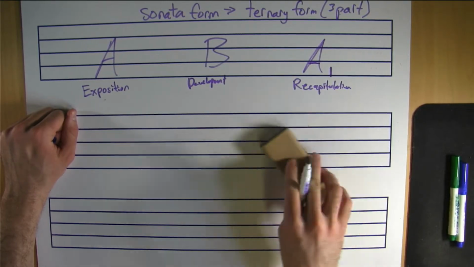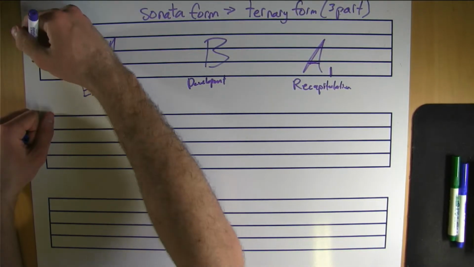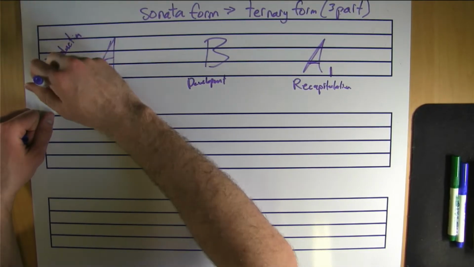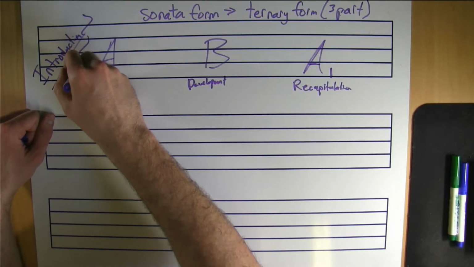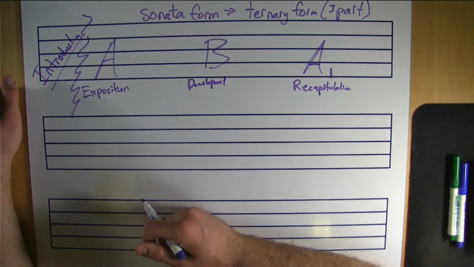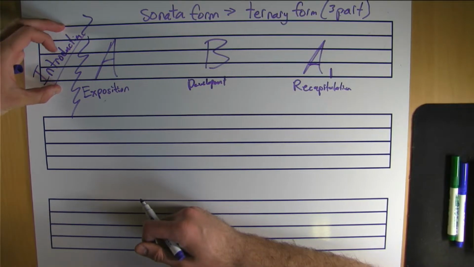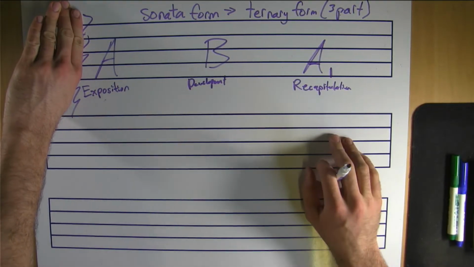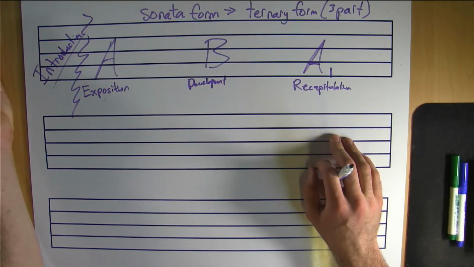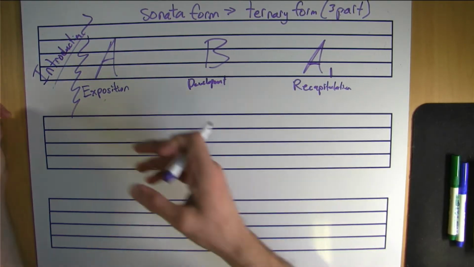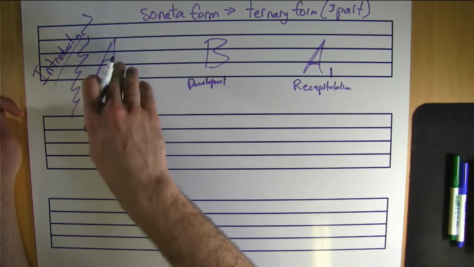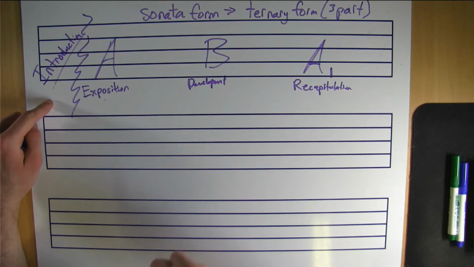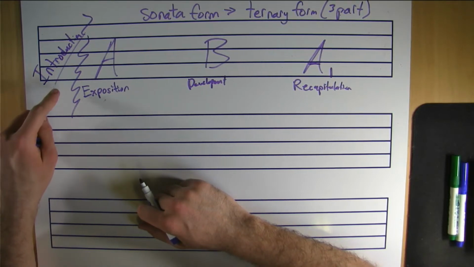Now, a few things to keep in mind. Sometimes, at the beginning, you'll have something called an introduction. And that does exactly what you think it's going to do. It introduces the piece. How you know something is an introduction is if you remove this music and it does not affect the form of the piece, then it's an introduction. But if you take this out and then suddenly the theme 1, transition, theme 2 diagram doesn't work anymore, then this is not an introduction. This is part of the exposition.